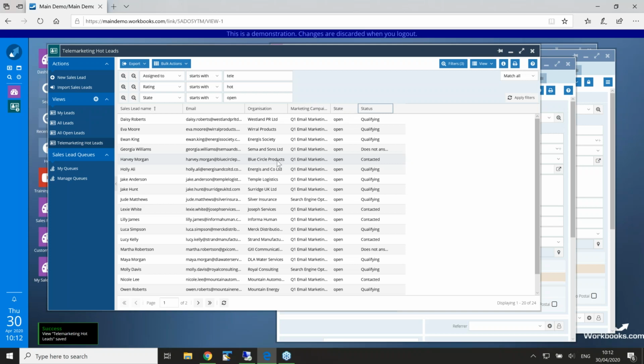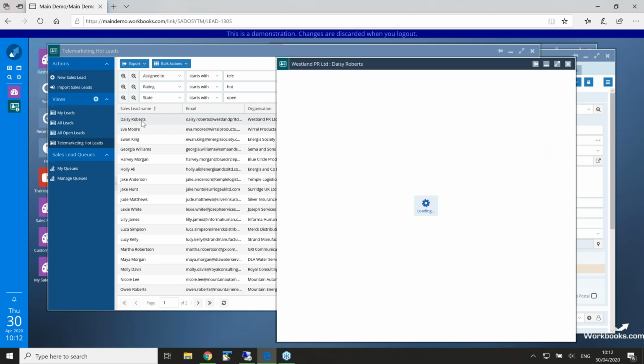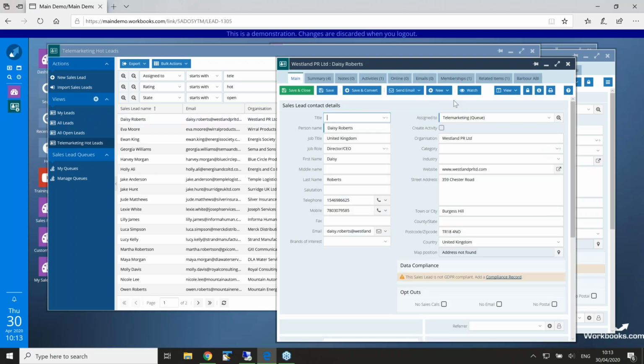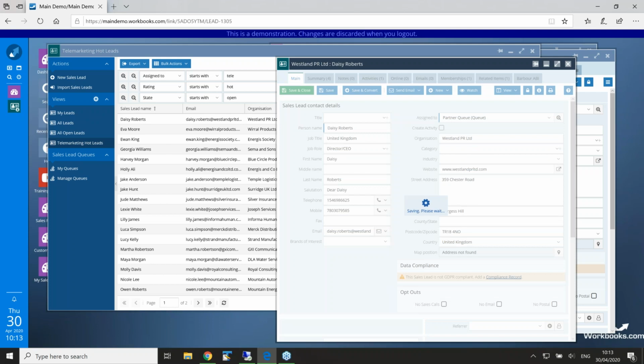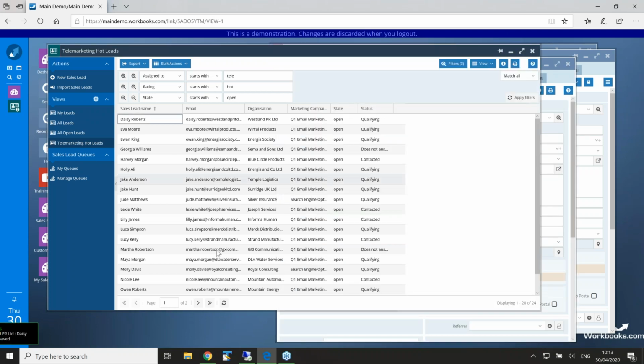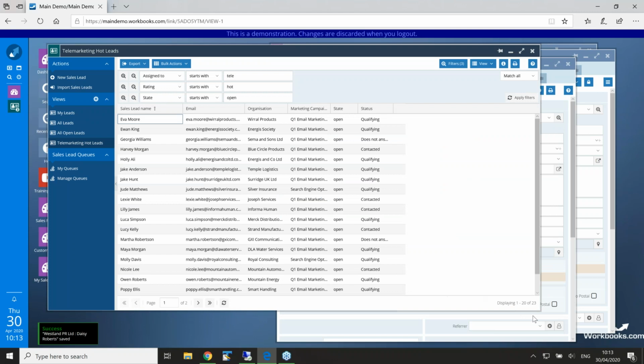So it just updates that view. And this is a dynamic list. So if somebody adds a new lead or one goes out of the list, you can see, if I go to Daisy Roberts here and change some of the criteria on this record, let's allocate this one to a different queue. I go to save and close. You'll see our 24 records. If I choose a refresh, it will now go down to 23. You can see here it's a dynamic list made by adding those over here in your views area.